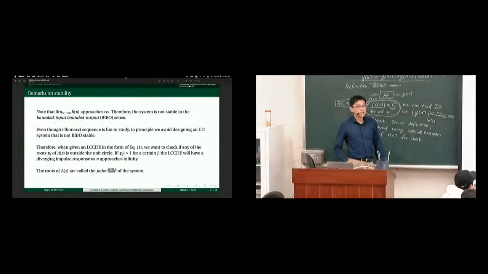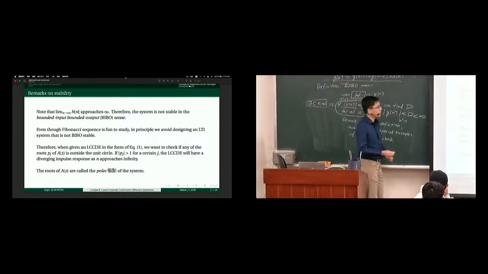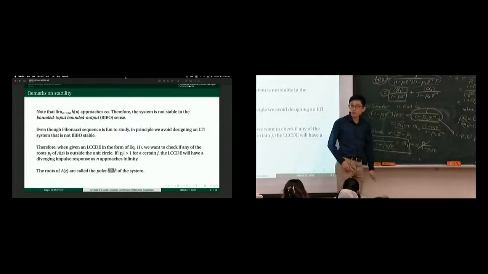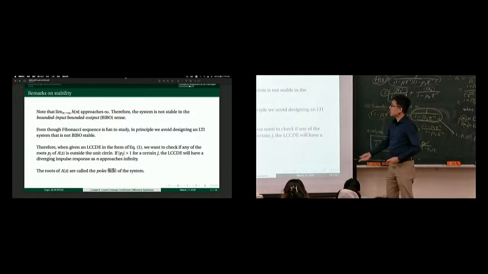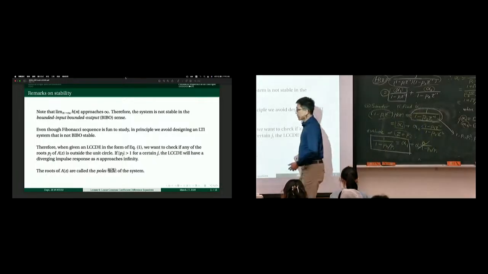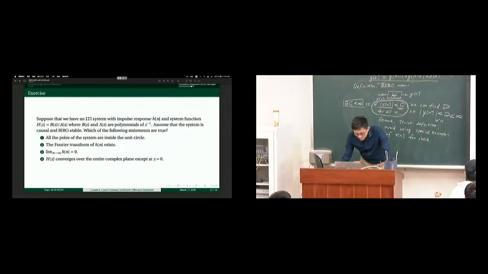Okay. So far so good. So we covered the smarter way to find the coefficients alpha 1, alpha 2 for partial fraction decomposition. And we also made some discussion about what we mean by BIBO stable, and a general rule recommendation to check the location of all the poles. They all need to be inside the unit circle. So maybe with that, we can have an in-class, not a quiz, but let's look at this together.